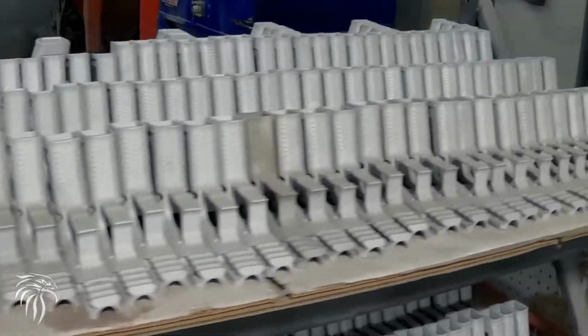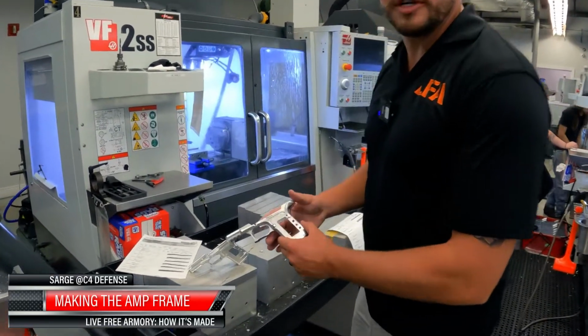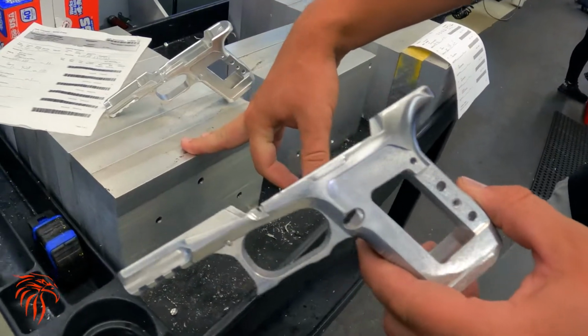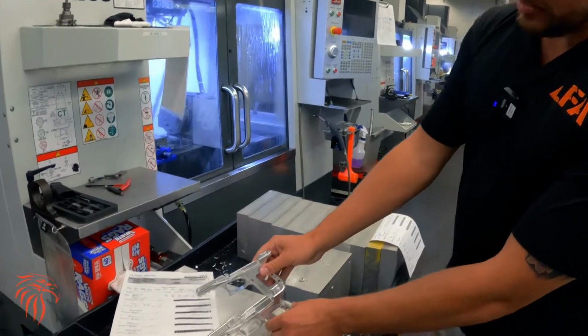So this is the start of our aluminum frame that goes on our amp pistol. Starts from one block material, then goes down into the cell, comes back around, and then gets tumbled and finished. One block creates two parts.